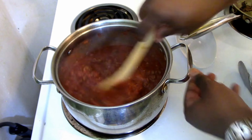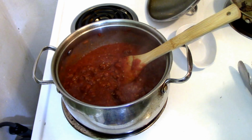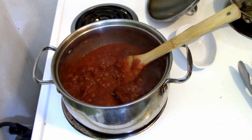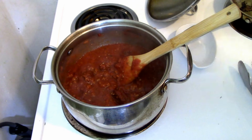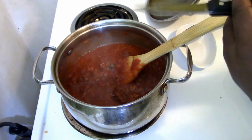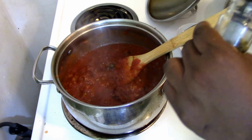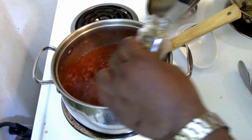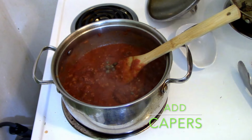So, since I got these other ingredients over here, let's go with some of my capers. That's what I want. That briny flavor. Turn the flame down just a little bit. What I put in so far? It's about 6 or 7 of those pieces in there.